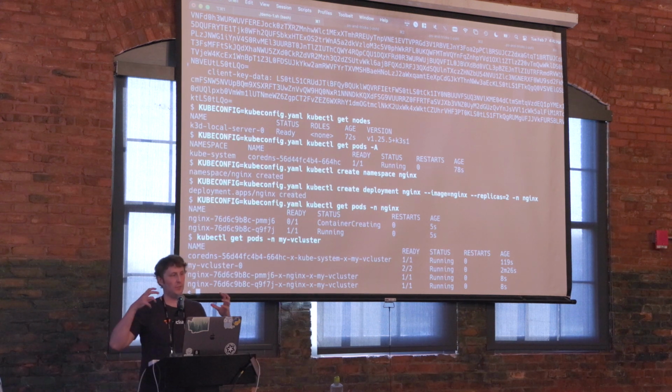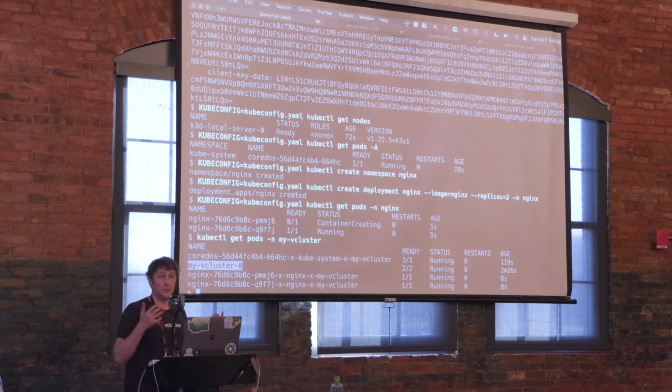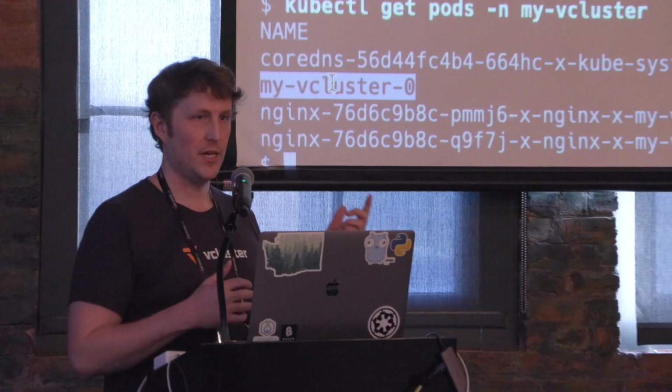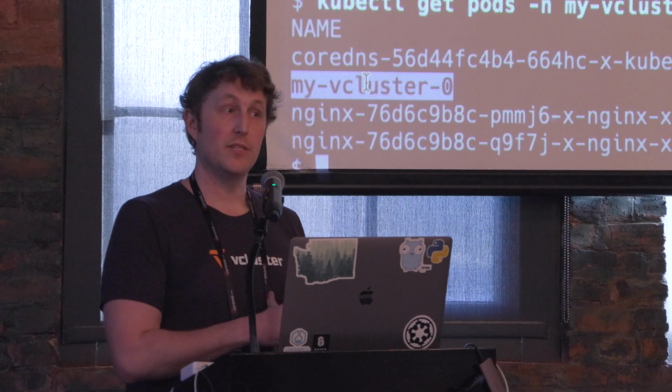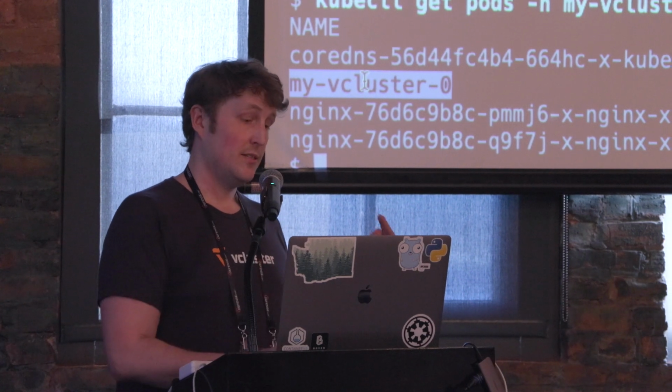Now, if we back up a layer and go up to the host cluster or the parent cluster, and we look at the pods in this namespace, right? We can see the vCluster. So this is the vCluster thing that we deployed with vCluster CTL. It's just a simple StatefulSet or Deployment depending on values you pass. Two containers in the pod. So that's the API server, in this case the default K3s API server. Then the other one is the syncer that Rich mentioned. And that's kind of where the magic happens. And then you can see some other stuff here.